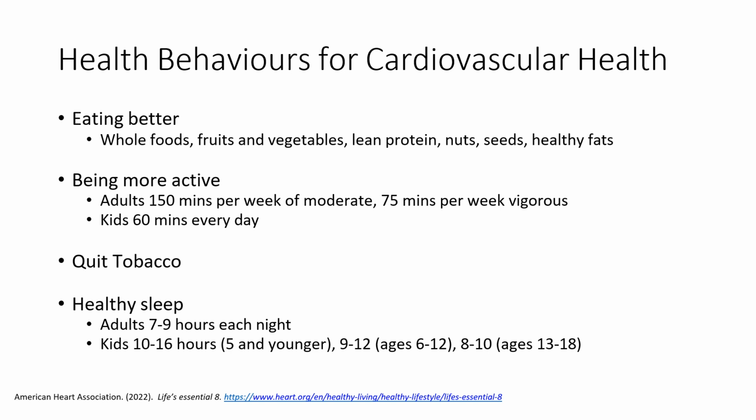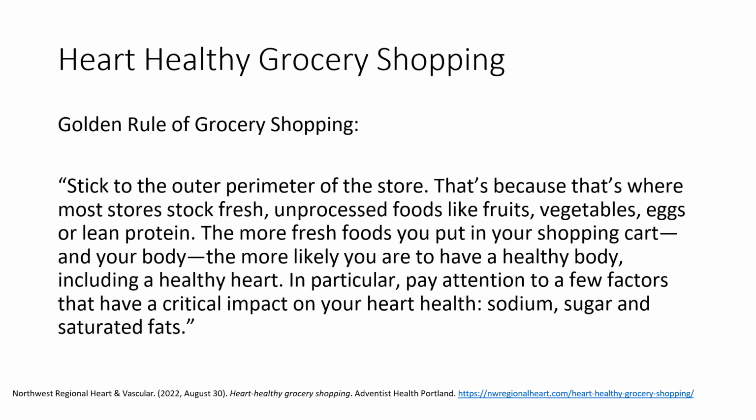Individuals are encouraged to quit tobacco. And finally, start to think about a healthy sleep routine. So for adults, this is 7 to 9 hours each night of positive sleep. And kids should be getting around 10 to 16 hours if they're 5 years of age or younger. And then this time kind of varies from 9 to 12 between the ages of 6 and 12, and then 8 to 10 hours for individuals aged 13 to 18 years.